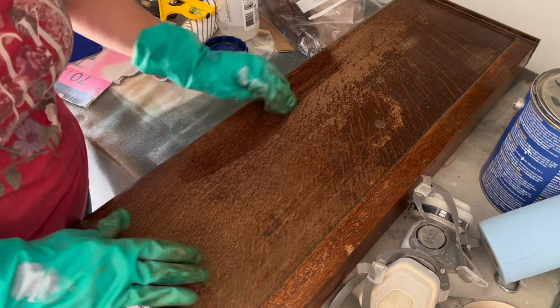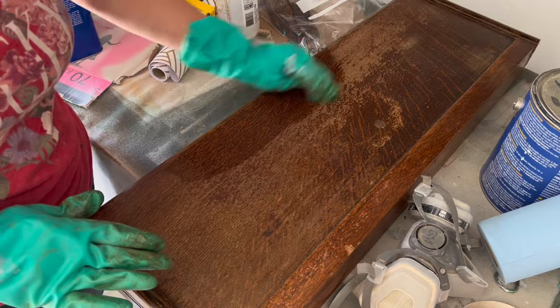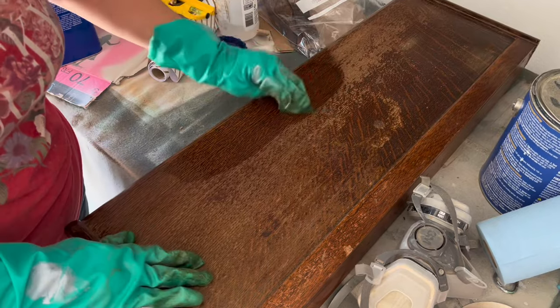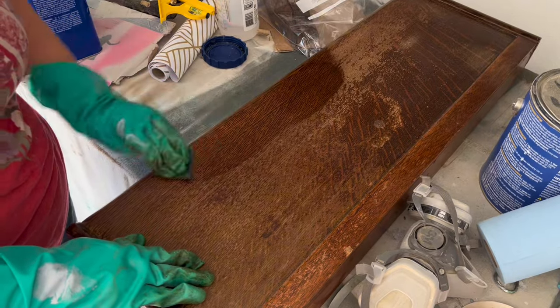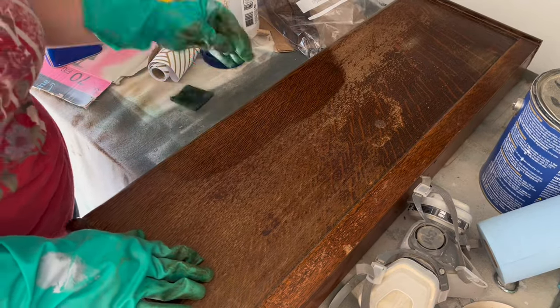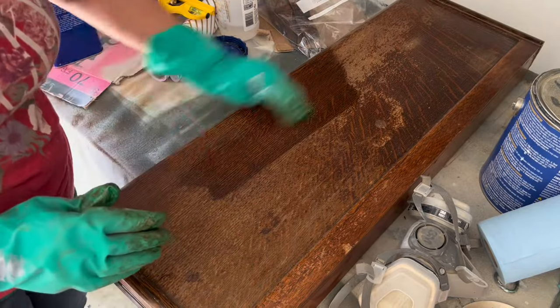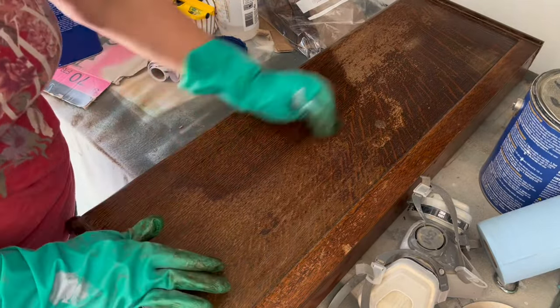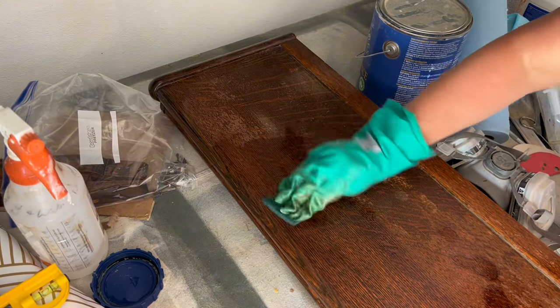And so I started with the top because it had the most damage on it. And I'm just going to try to take off that lacquer finish. So I'm using lacquer thinner. I'm just going in with a Scotch Brite pad, and I'm just going to try to work it into the finish. I'm just trying to pull off that finish. I'm not trying to go too deep. I'm just trying to get rid of all of that alligatoring because that just is a failing finish.